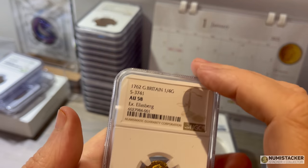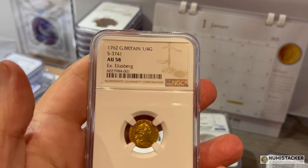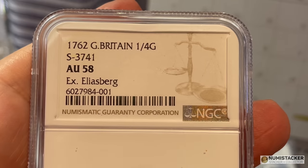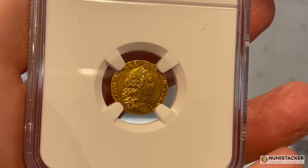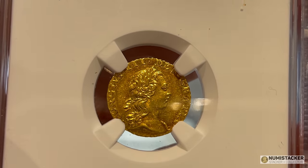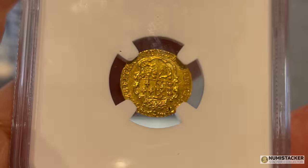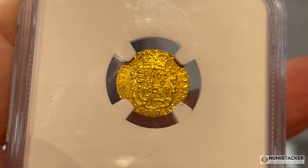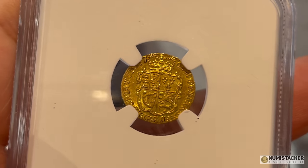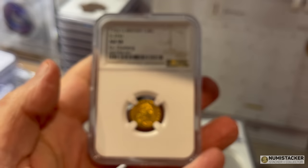This one is pretty cool — this is a quarter guinea. These coins were only produced for a very few years; there are quarter guineas and third-of-a-guinea pieces, and quite a few people collect them because they tend to be more cost-effective than some of the larger guinea gold coins. I've noticed quite an upswing in demand for these smaller older gold coins.